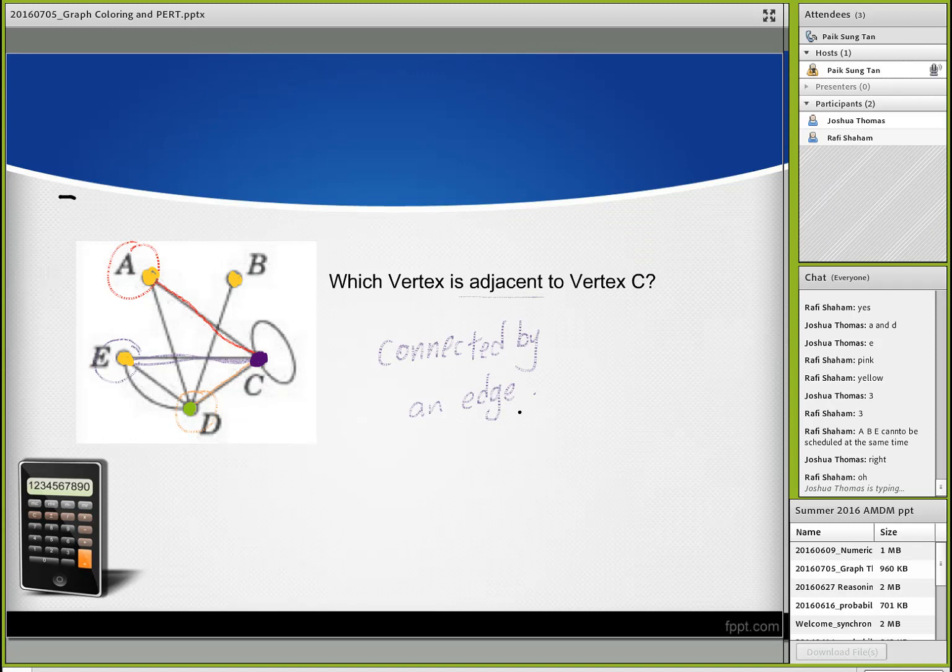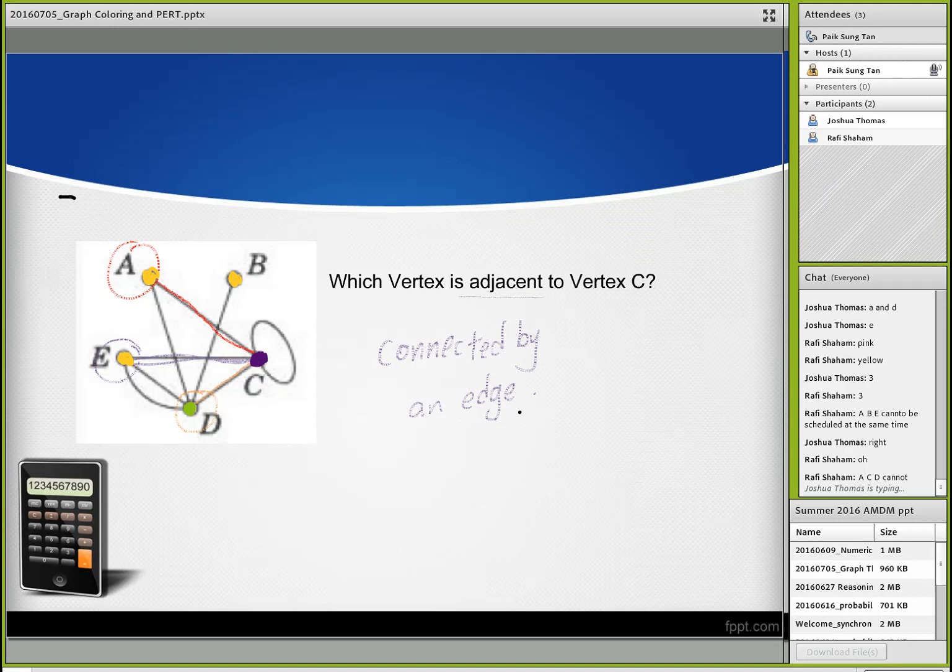Depends. It depends on the criteria that they give you. If you connect them because they can be scheduled at the same time, then you have to think about a different way. But this graph is connected because they cannot.